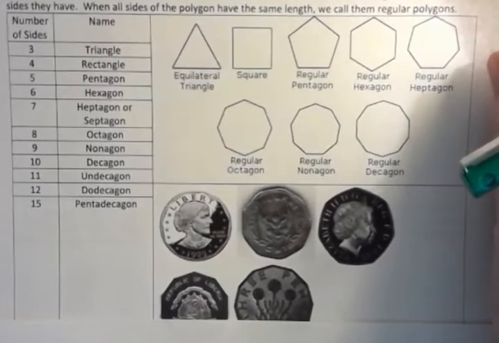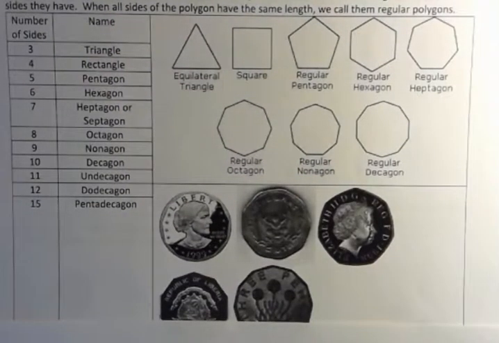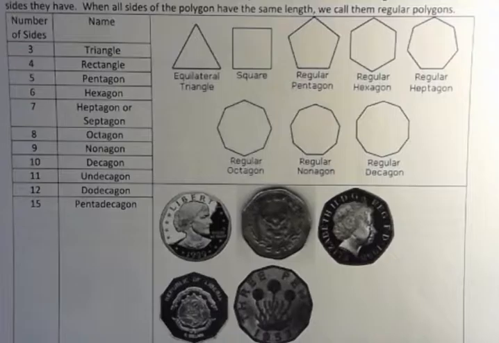A mathematician once was able to draw a 17-sided figure just using a compass and straight edge, and that was Carl Gauss, and he was so proud of it that he wanted that on his gravestone because it's really hard to draw something with 17 equal sides without using computer technology. Anyway, where do we see these kind of shapes?